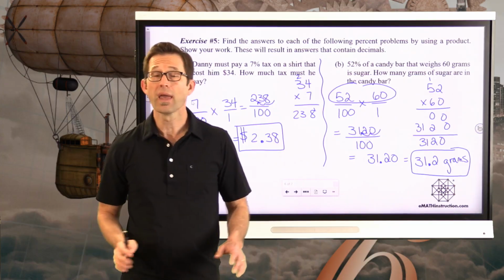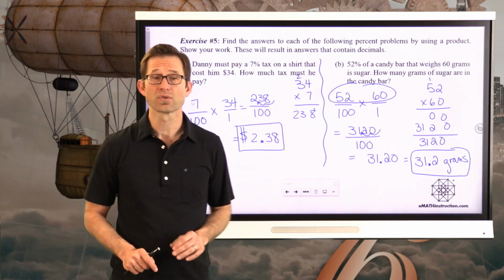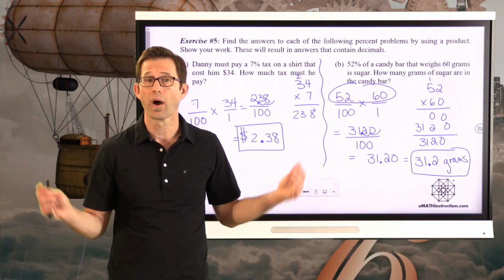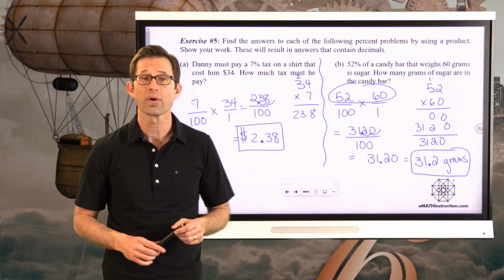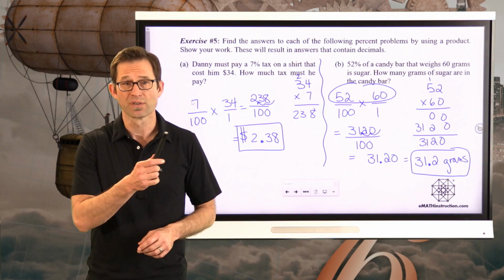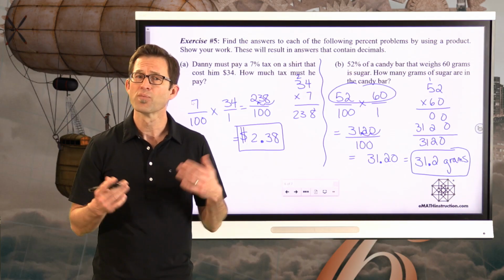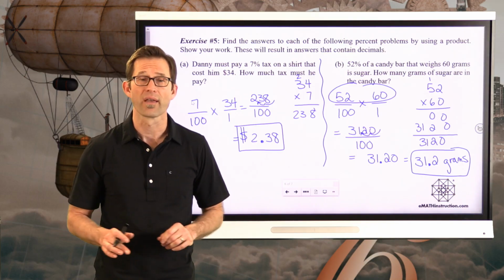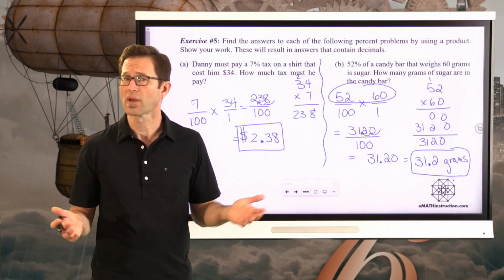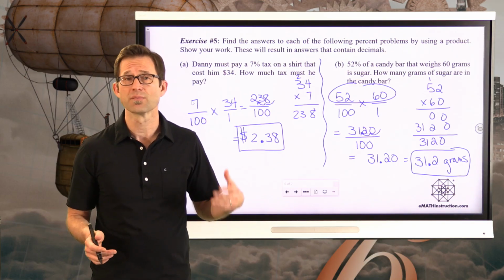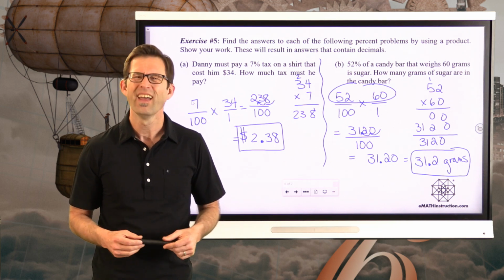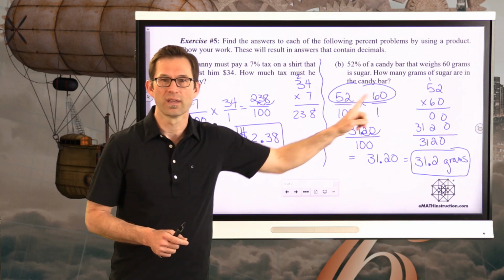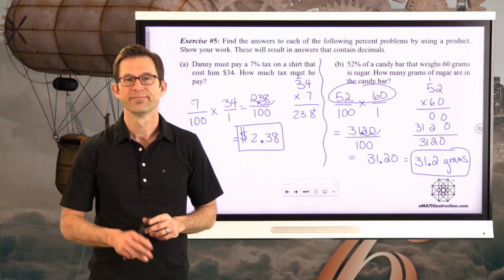And that's it. Again, this approach that we did in exercise 5, you could use for every problem. Every problem you could multiply the numerators together and then divide by 100 by just moving the decimal place 2 units to the left. A lot of students like that rather than the cross-canceling and the reducing, just because it kind of works every time, whether your answer is a decimal or a whole number. It just can take a little bit longer, just because the multiplication here could be a little more challenging.